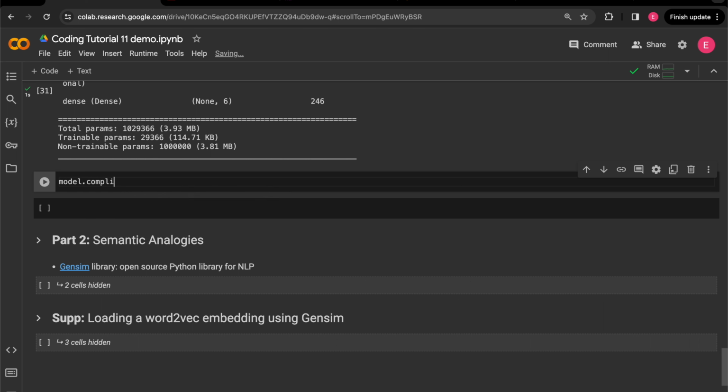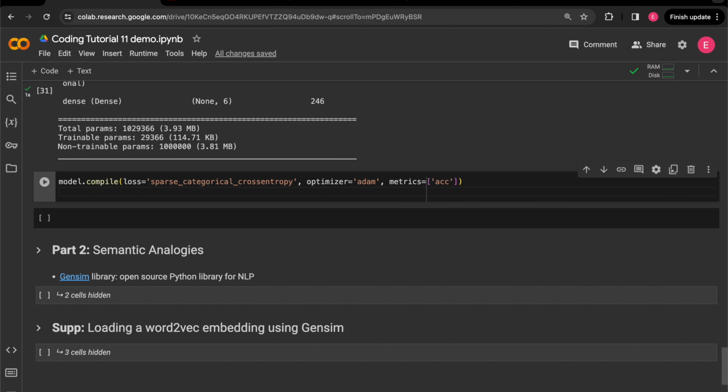And here we are going to compile the model with this loss, sparse categorical cross entropy, and that's just easier for our use. The optimizer is Adam, and the metrics is accuracy.